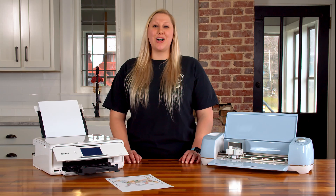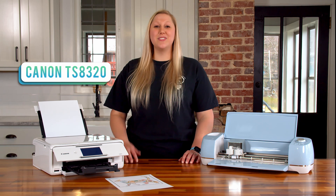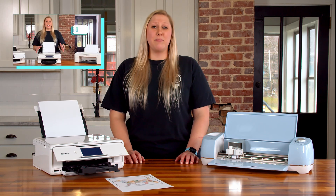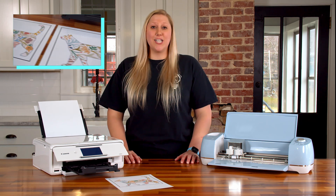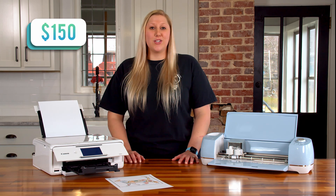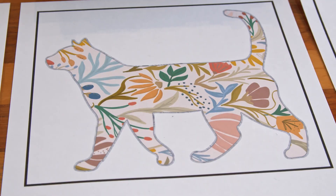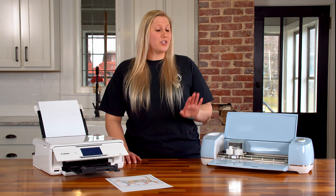In today's video we're going to be talking about the best printer you need for Cricut Print and Cut. Here we have our Canon TS8320 and it was our winner from our printer comparison. We compared three different Canon Pixma printers from a price range of $40 all the way to $250, and this Canon came out on top for overall best quality. This little guy is $150 with ink refills around $25, which is really not that bad. As you can see it printed really well — the lines are crisp and the color is sharp and clear. We really enjoyed this printer for all of our Print and Cut projects. It works great with our Cricut.